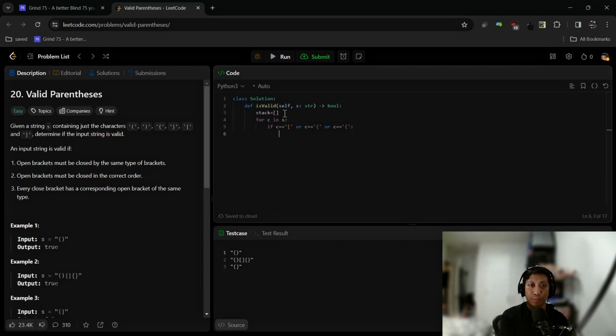So if it's an opening bracket, go ahead and add it to the stack. Otherwise, if it's not an opening bracket, then it's a closed bracket.